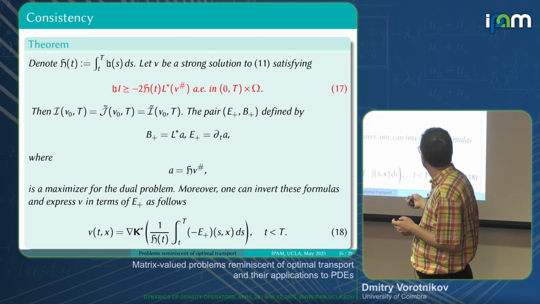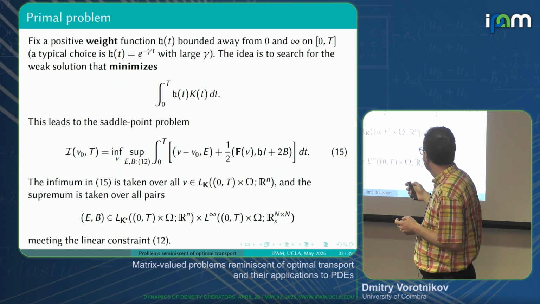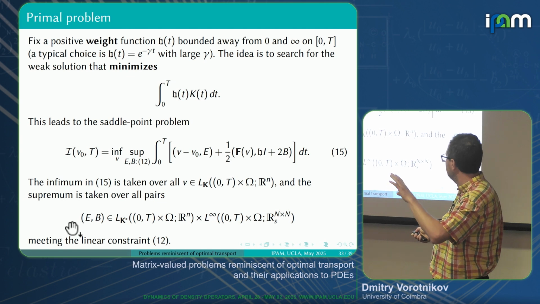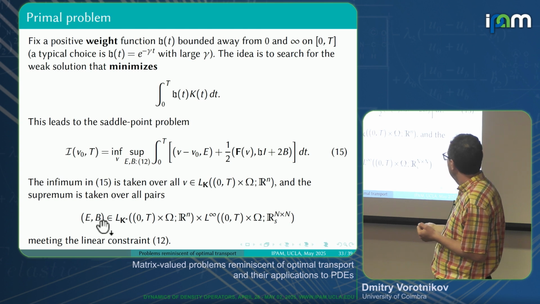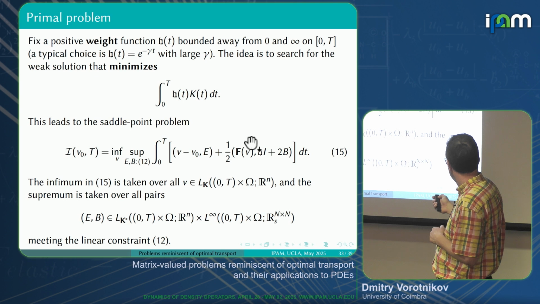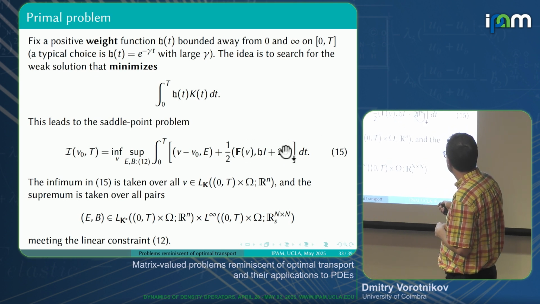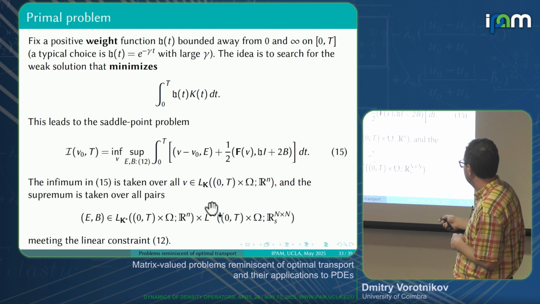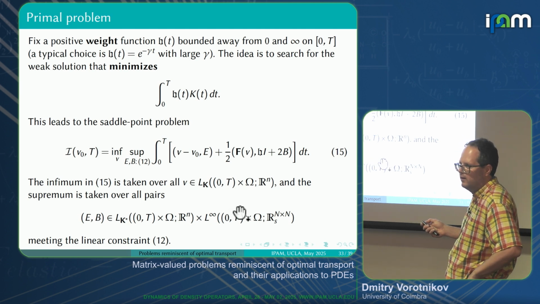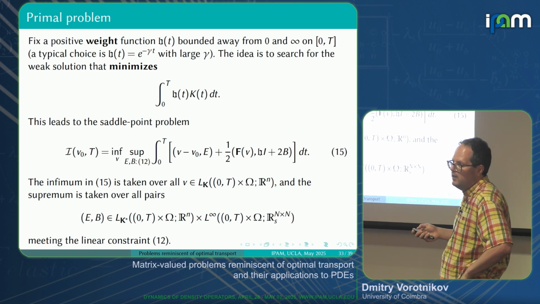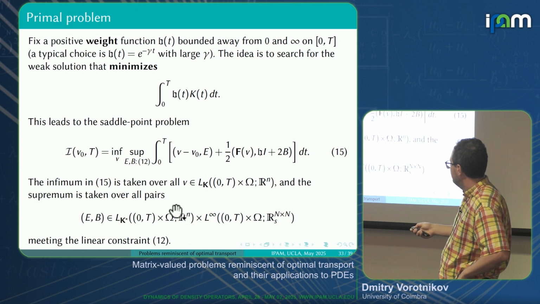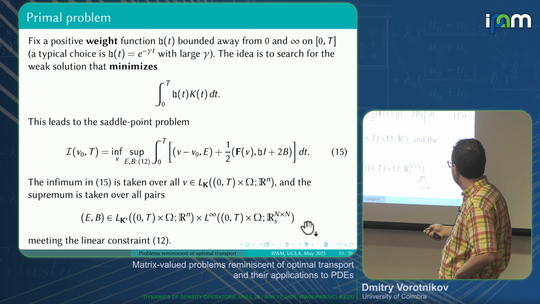The solution lies in this class. So it's bounded actually. E is what, in some sense the flux, or not? E is the abstract flux, and B is the abstract density. Well, not B, but this is the abstract density, this non-negative definite matrix valued density, but this is bounded. So for these ballistic problems, the solution is more regular than in the classical optimal transport, even at this level of generality. And the flux is in the dual Orlicz space, but the density is bounded.